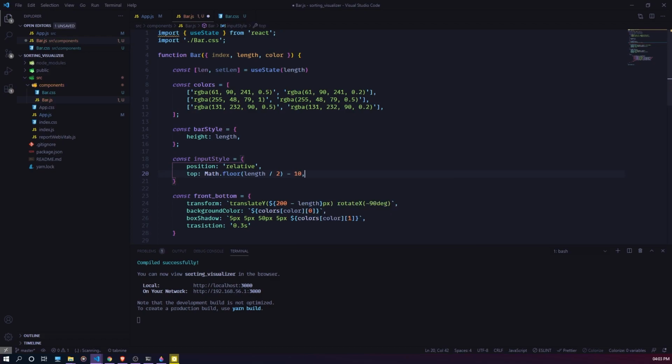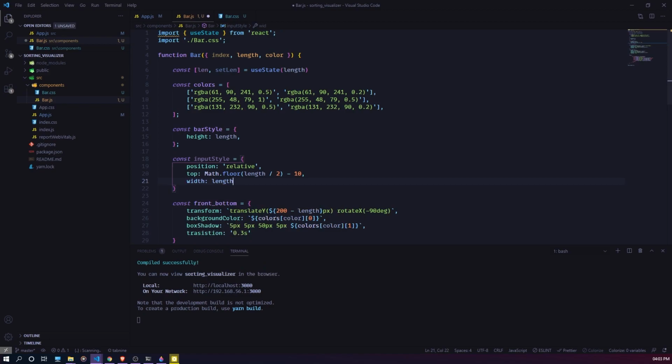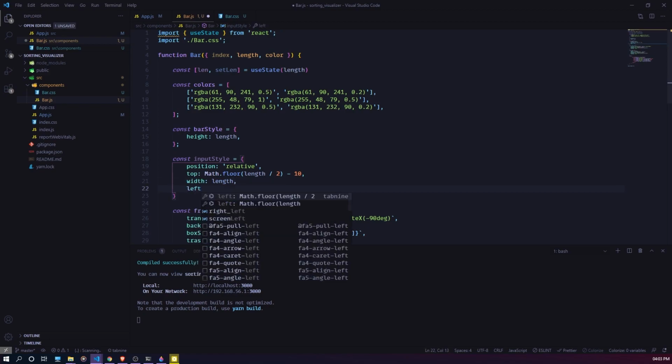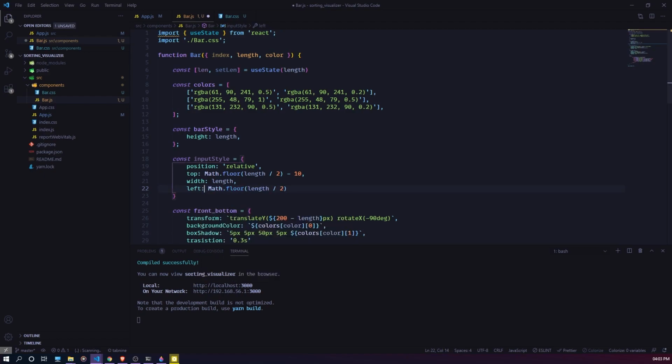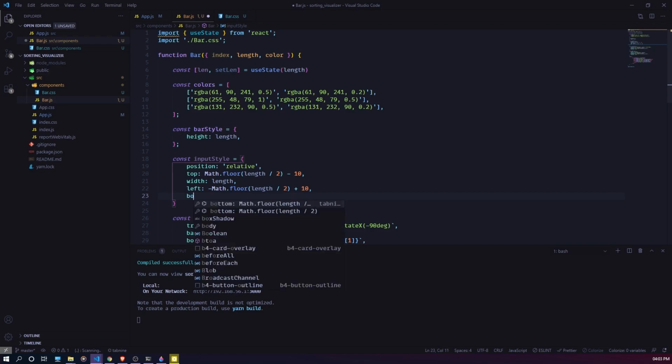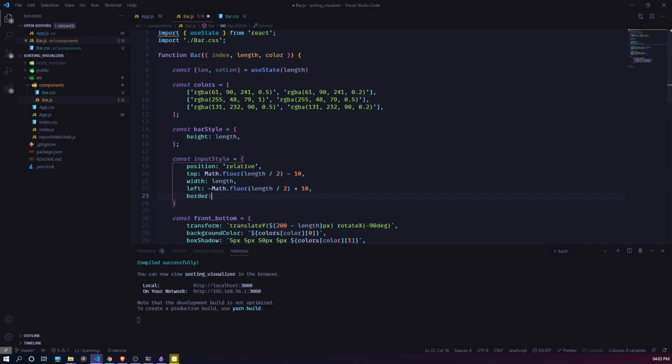So these are hard computed values that I told you. And the width is going to be length. Then left is going to be Math.floor of length divided by 2, the negative of that, then plus 10. Then the border is going to be none.